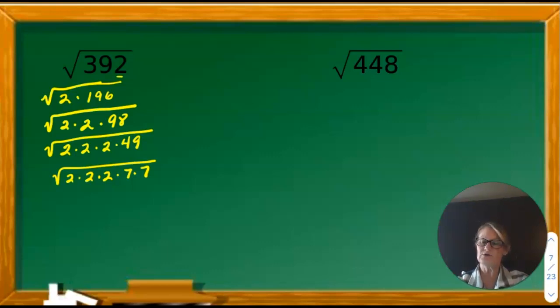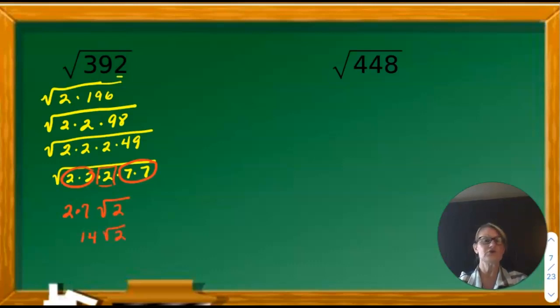So here's what I told you earlier. We're going to take them out. You can go out if you have a partner. So I'm going to just circle these. I have a group of 2s. This 2 does not have a partner. It's going to stay. And I have a group of 7s. So since the 2s have partners, they can come out. It only comes out as 1, 2. And the 7s can come out. I have one group of 7s that went out to play. Okay? And when I take those out, what's all left is the 2. And then what I do with the front 2, this is a multiplication when they're out here. So that's 14 square root of 2.